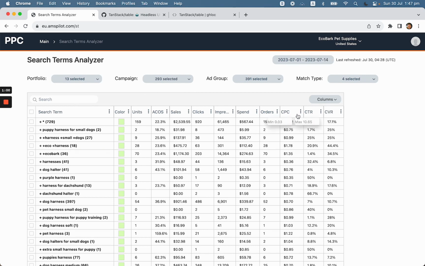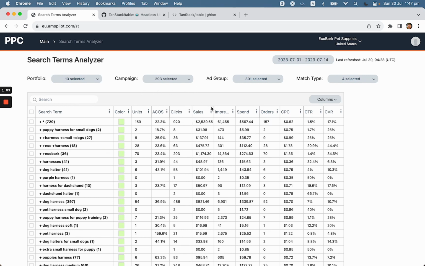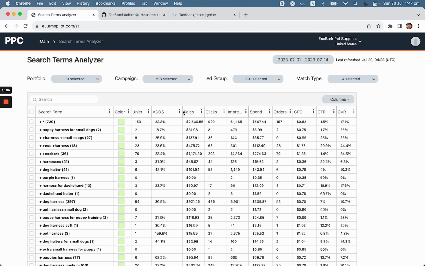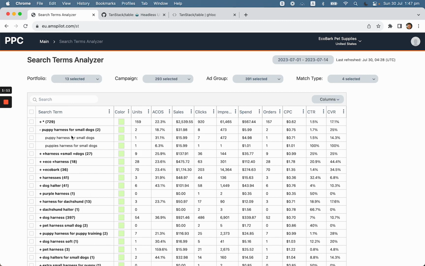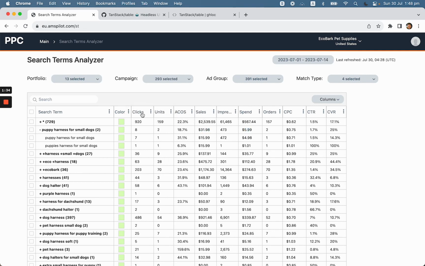You can search, you can customize columns, you can reorder columns like that. You can resize columns, all of this good stuff. You can also expand the parent rows, and it will show you the child rows that it consists of, and the parent row will always have aggregated data from the child. So if we have units, this is the sum; the ACOS will be a formula for the ACOS, which is spend divided by sales, and so on and so forth. You can basically analyze the information from advertising and make the right decisions.